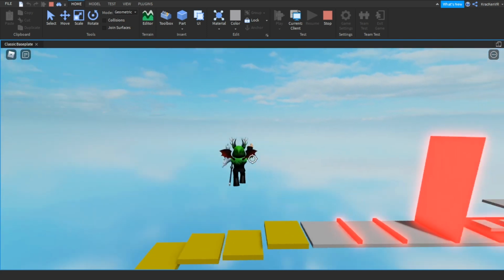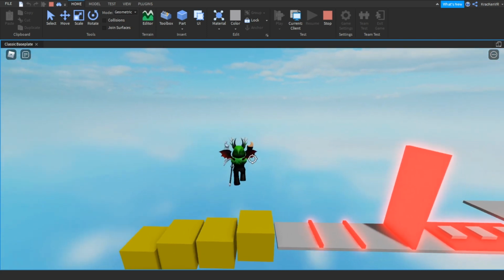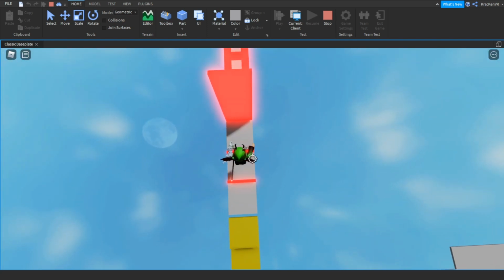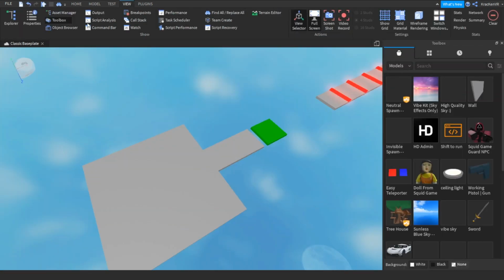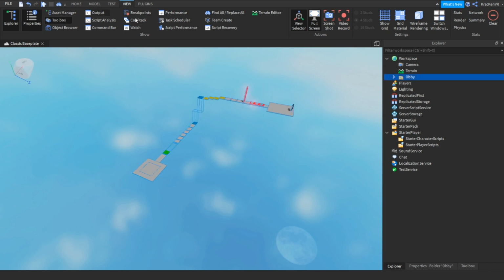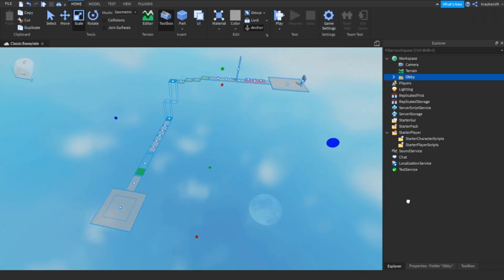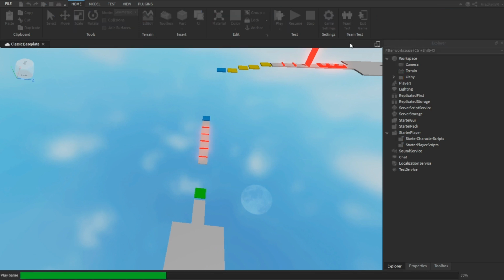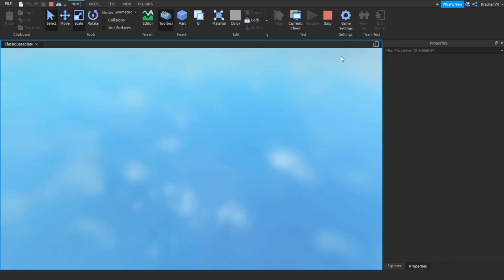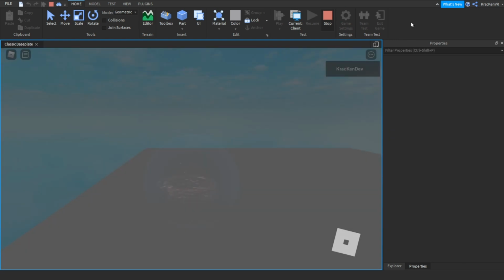And these are the growing platforms. And we have the kill brick wall. And by the way, I'm gonna make the entire obby bigger because it's very, very small.